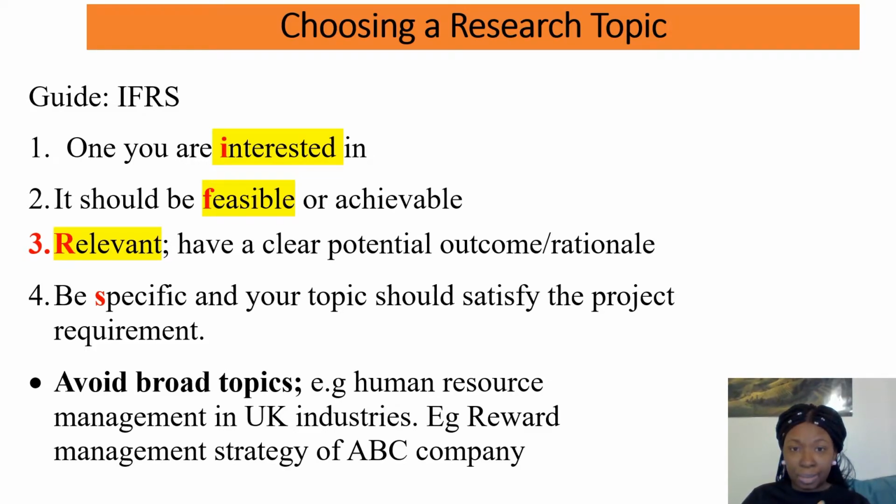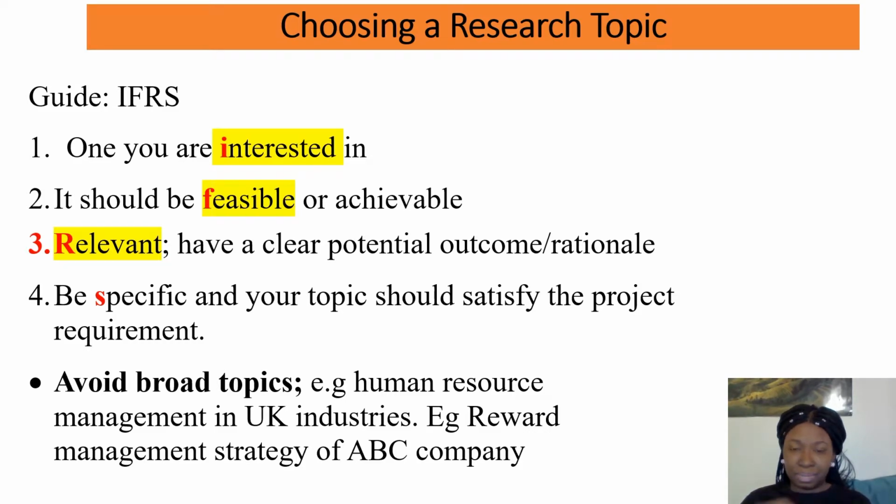But don't stop there. Look at your interest. How feasible is it for you to achieve this particular research within the time frame you've got? For master's students, you've got about 3 to 4 months maximum. For PhDs, if you're doing it part-time, it will be about 6 years. If you're doing it full-time, about 3 years and a year writing up period. But overall, you want to choose something that is achievable, a field that you can really research within that time.